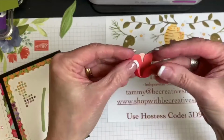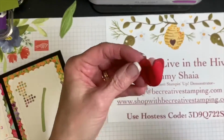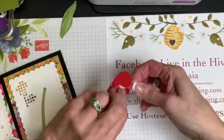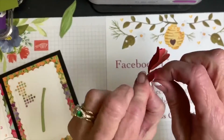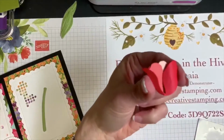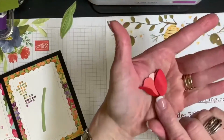All right, and then when I bring that over, I get that three-dimensional look, but I need to hold it. You see how it's open? I need to hold that, so let me get a mini dimensional. And I'm gonna put the mini just right inside, okay? And then I'm gonna peel that off, and then I'm gonna add it to the tulip, and that is my three-dimensional tulip.